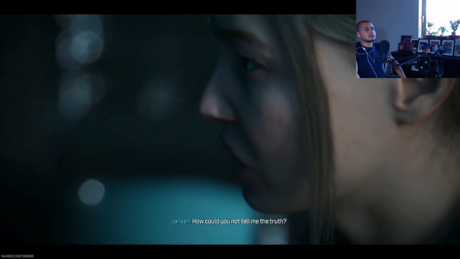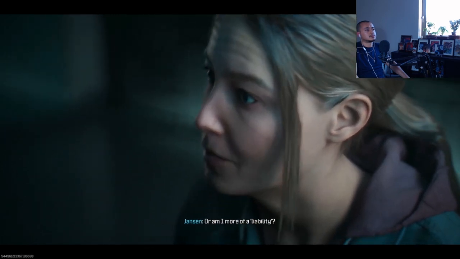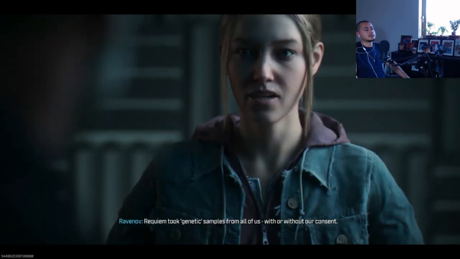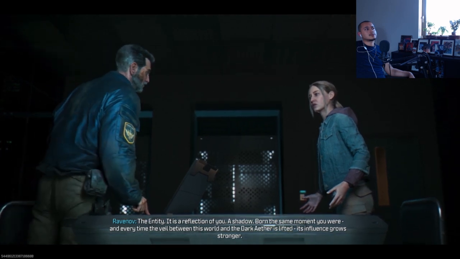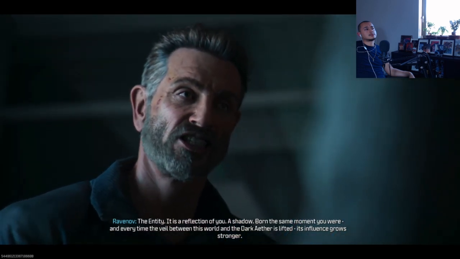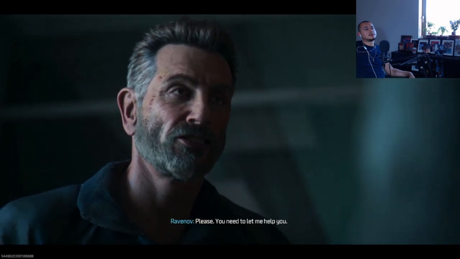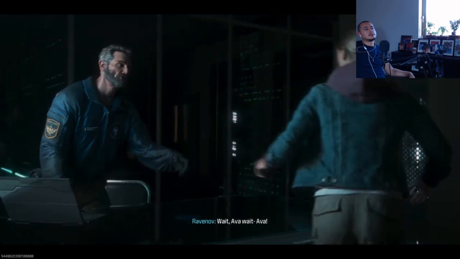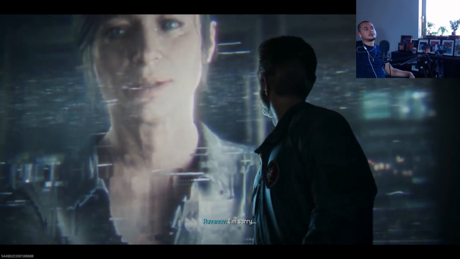How could you not tell me the truth? I did not choose to be your father. My father? Do you even think of me as a daughter? Or am I more of a liability? Requiem took genetic samples from all of us, with or without our consent. Who the fuck did you people think you were to make these decisions? The entity. It is a reflection of you, a shadow, born the same moment you were. And every time the veil between this world and the Dark Aether is lifted, its influence grows stronger. Please, you need to let me help you. Help me? All you've done is lie. Wait, Nina, wait. But Ava! I'm sorry.